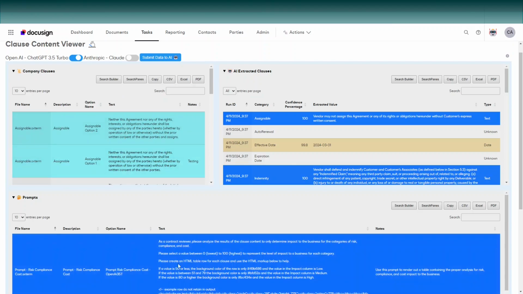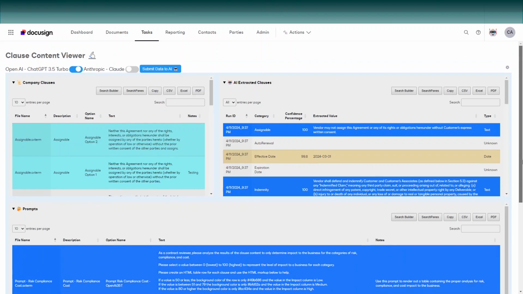I could write a prompt, however, that talks to that. But for this example, we're going to have a prompt. It's going to look at categories of risk, compliance, and cost to a business, and it's going to do some ratings for us and give us some results. So here we have ChatGPT 3.5 Turbo from OpenAI. That's been wired up.